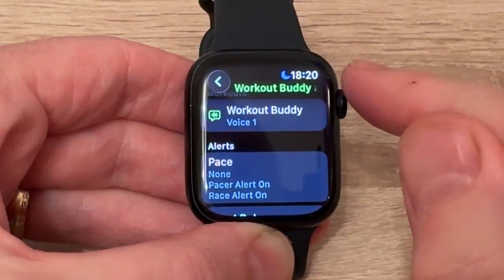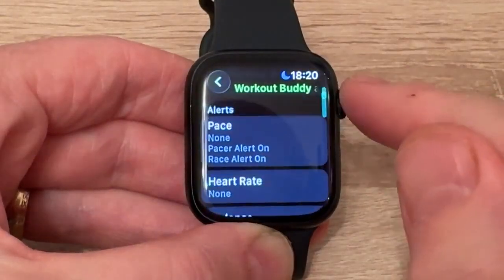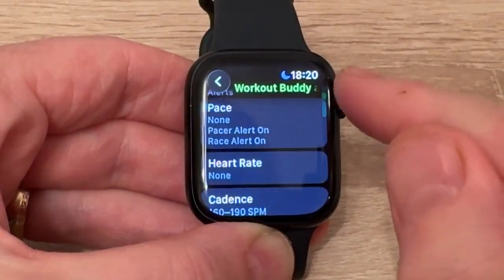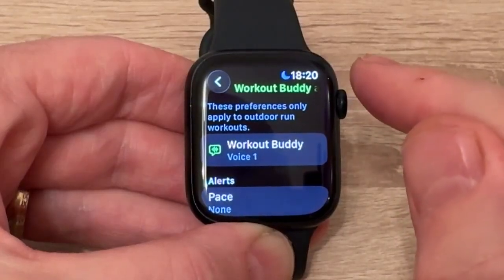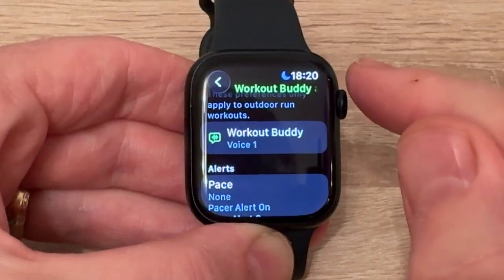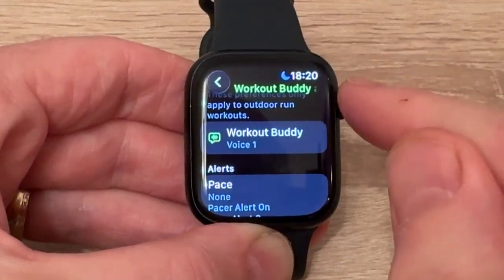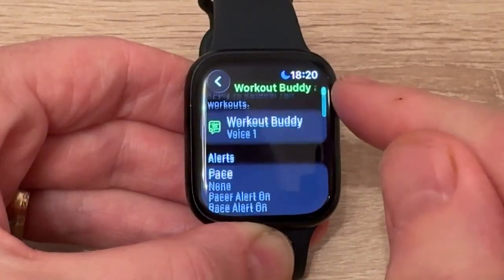It'll give you pep talks. It'll tell you how far you've gone. It might tell you that you've done the fastest lap or climbed the most elevation. And it does that to inspire you as you do your run. Then when you get back, it gives you a good summary of your workout. I'm going to do a separate video on that in the next few weeks, so look out for that one.